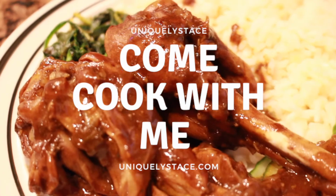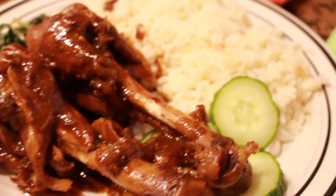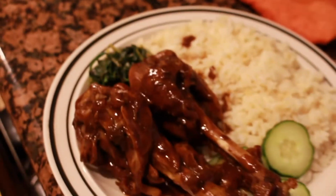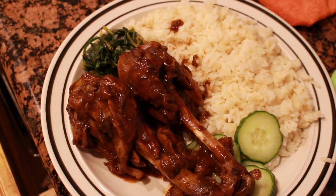Today is another Come Cook With Me, and we're making some chicken. I did this kind of chicken stew with the white rice, sauteed spinach, and then a little bit of cucumber with my meal. So let's get right into the ingredients.